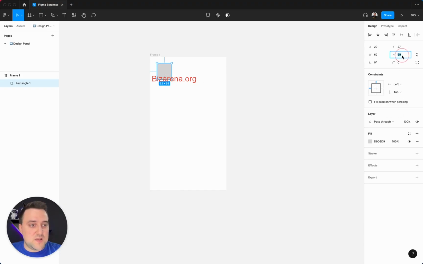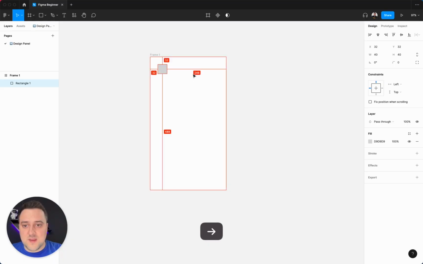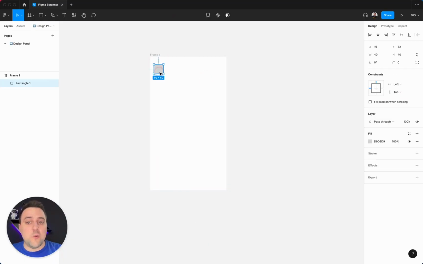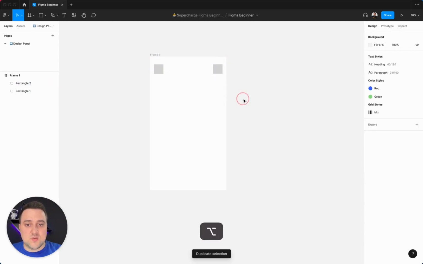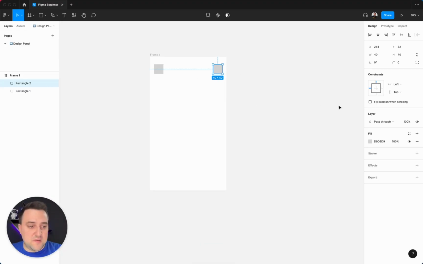So for example, let's imagine that this is an icon that we have in the interface that allows us to go back, and this is an icon that allows us to close a particular screen. I can use these positions to ensure that this element stays in place.